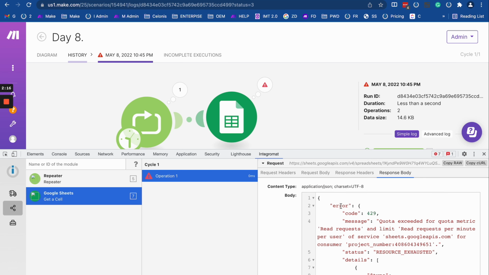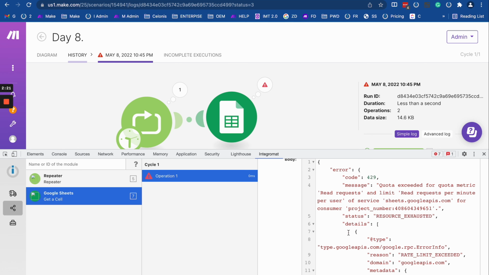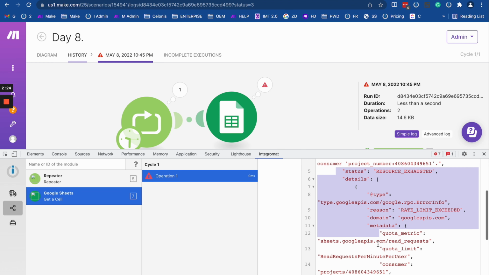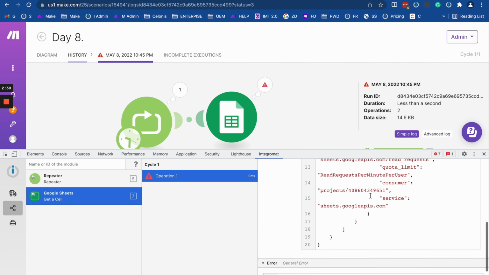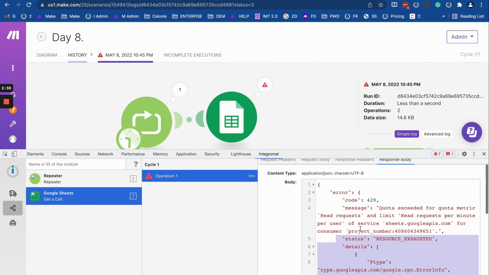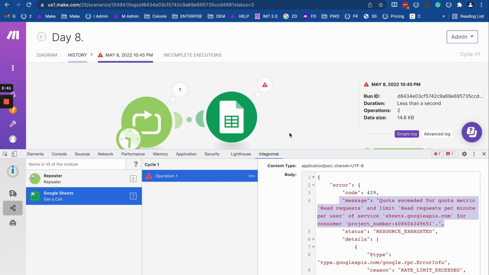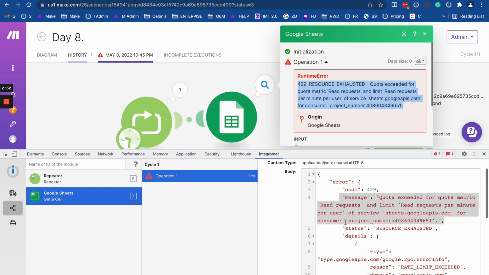And that's actually a response body, which is a little bit different from the one that we have here. As you see, that looks like the raw response that we got from the Google Sheets server, the Google API. And that not only includes the message which developers put in, because it's also kind of programmable. So when you create a module, you program how to handle the errors, and you literally program what you include into that message.